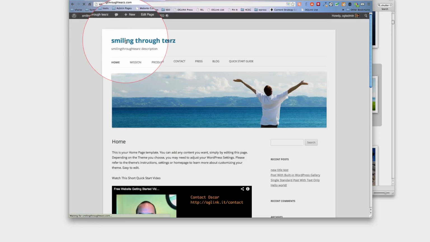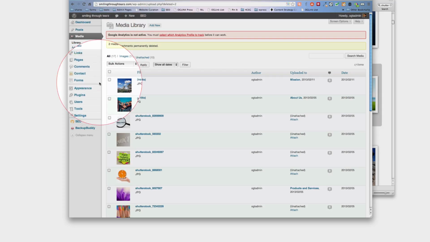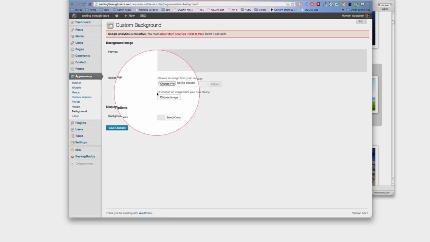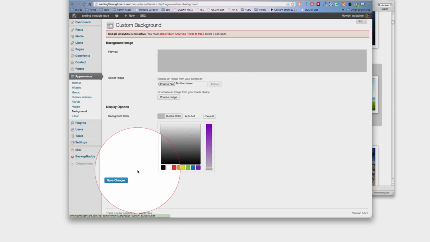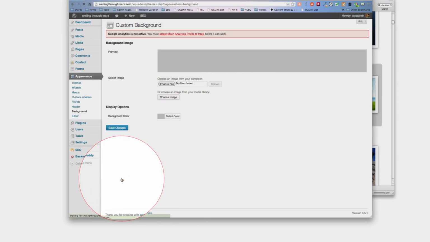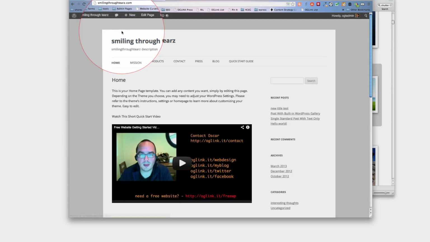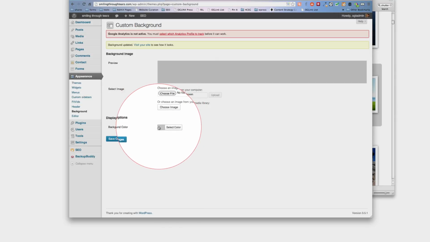If we go back to the home page and revisit, the header now is gone. So we were just covering the header. There's also the background option for your theme, where you can select a background image and a color. For example, if we were to change a color to, let's say, that dark gray or that light gray, save it, and then we go back to the home page, you'll see that the background changed to a darker gray. So that's how you can change that.